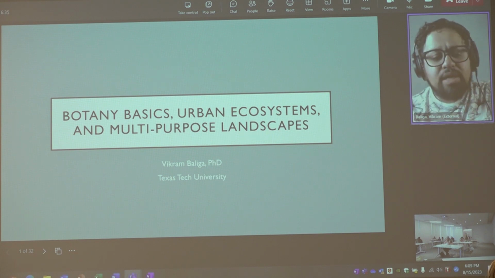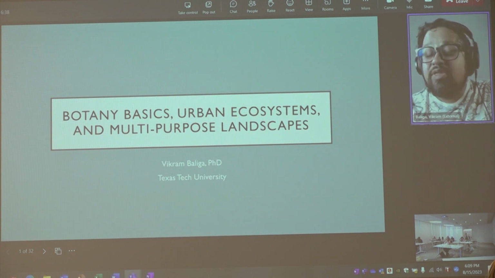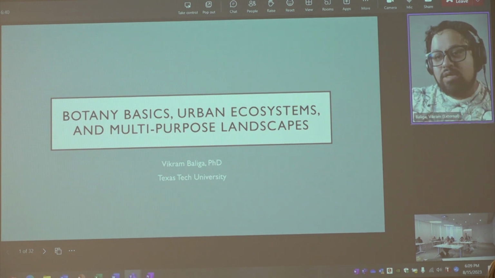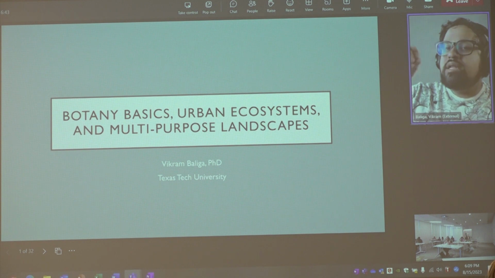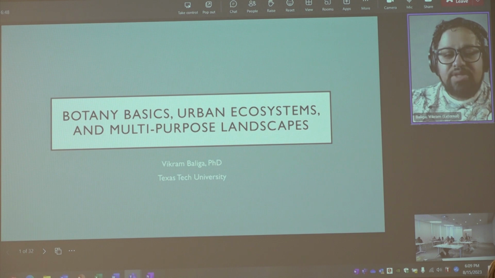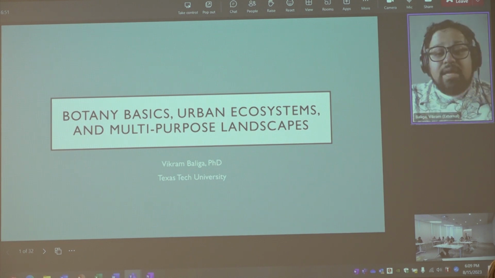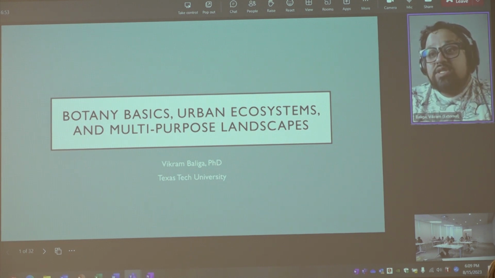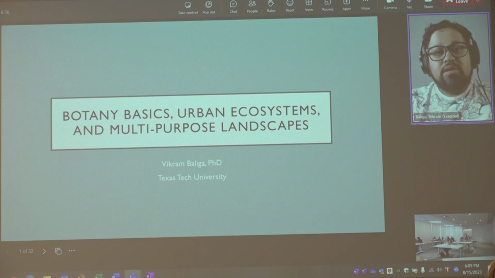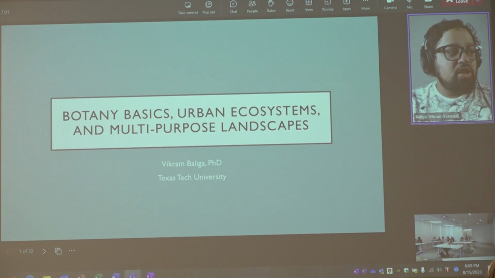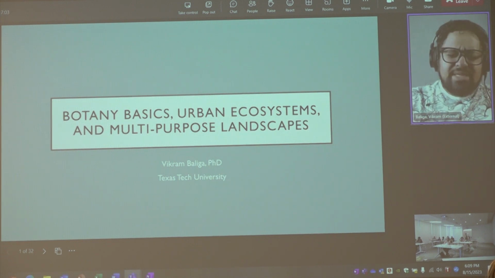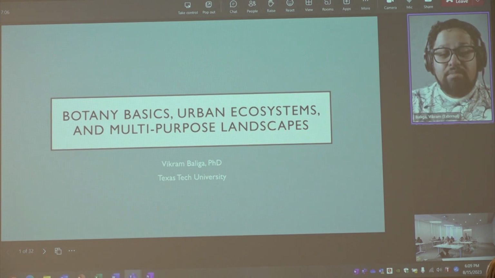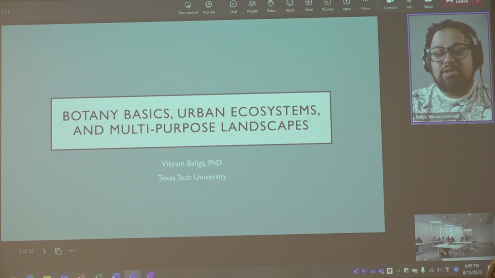And so when we talk about native landscaping, I think we have to keep in mind that just because something works in one location doesn't mean it'll necessarily work even in a very, very slightly different location. And so when we talk about how to design a landscape, it actually gives us more options, and a larger palette of plants we can use, and new tips and techniques and tricks that we can use to make our landscapes more beautiful and more efficient and more ecologically friendly.